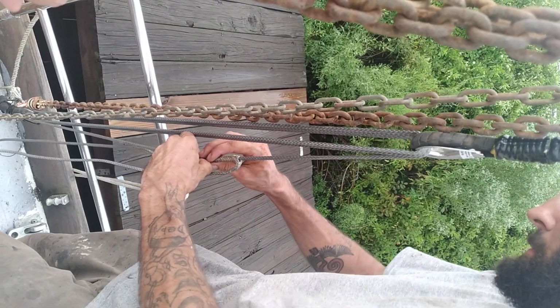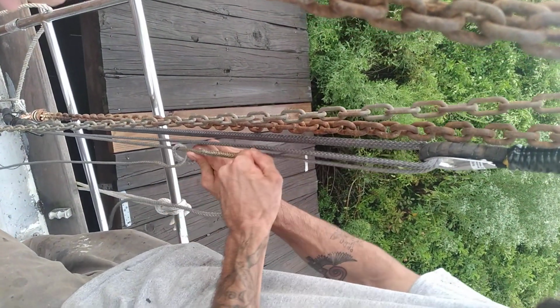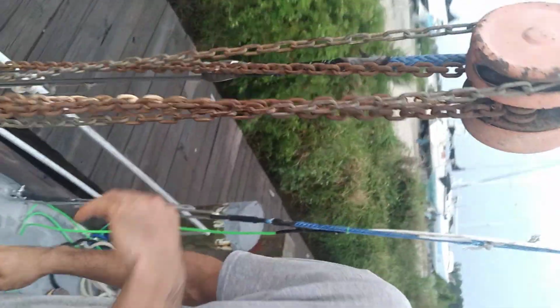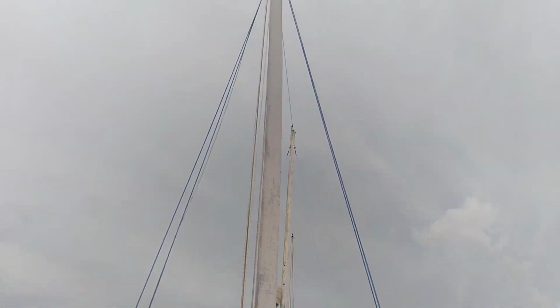Each one I've done, I've always just done the half hitch into it, pull it tight against itself, and then I half hitched, pulled it up. I half hitched this side just to make myself feel better, gives it a better look. And from there, I go check my degrees. Alright, it needs to come by a little bit further.